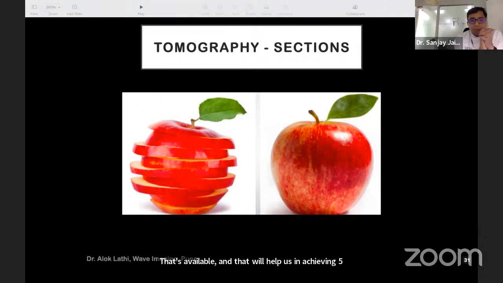And these are a few of my slides that I've taken from my friend. So how do tomographic images help us? It is like the slices of an apple. We get these DICOM images, and then we club all of them to look at how an apple looks. The slices are the DICOM images, and then you construct them in a 3D pattern in a software, and that's how you look at it.